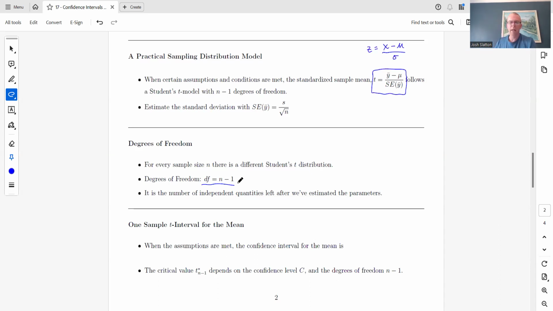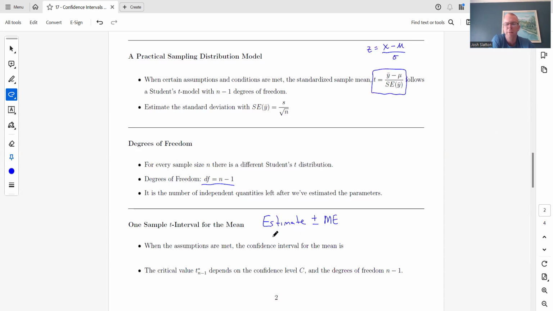So when the assumptions are met, the confidence interval. Now, if you remember, we said this generally speaking in the last chapter: no matter what the parameter is, you take your estimate, your sample proportion, sample mean, whatever it is, and we go plus or minus the margin of error. We talked about that last time. Generally speaking, that is what a confidence interval is doing. You get a sample, whatever measurement of that sample you're looking at, that's the middle of your interval, and then you go out some distance, and that's your margin of error, and there's your confidence interval.